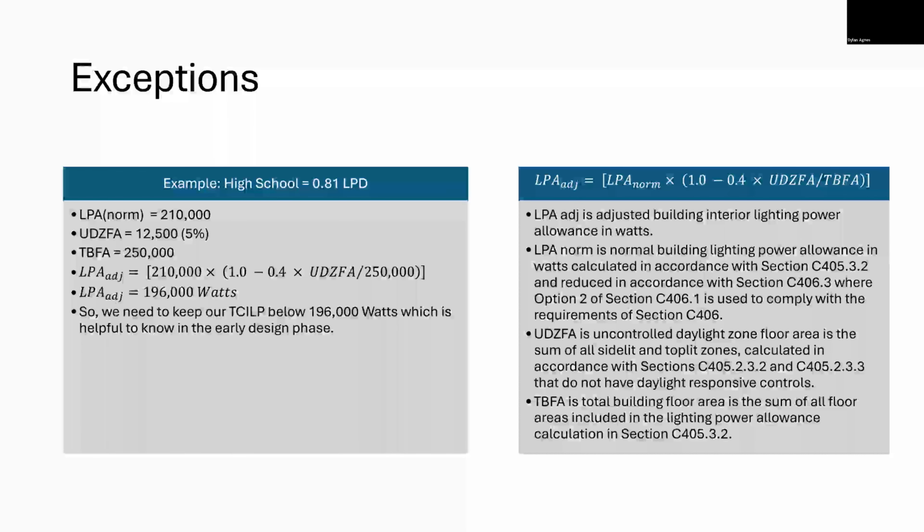So try to treat it as what if. What if we had 5% of the area or 10% of the area? Whether you put a photo control cell in that daylight zone doesn't matter for this calculation. If it's considered side lit or top lit, then it gets put into this calculation. So the daylight area, the uncontrolled daylight zone, it says uncontrolled, that's not going to be 0. If that was 0, then this would drop out and you would just multiply your allowance by 1, which doesn't do anything.